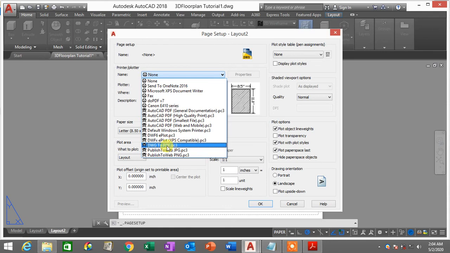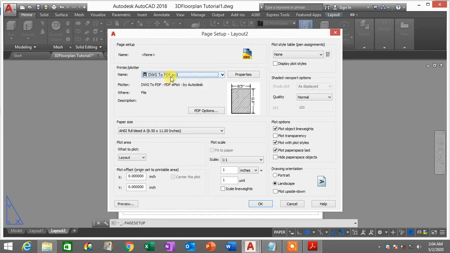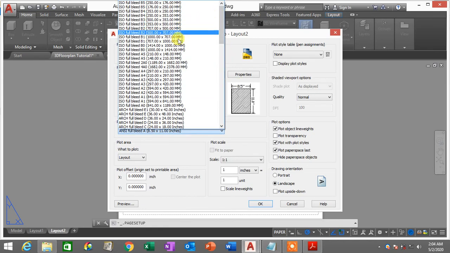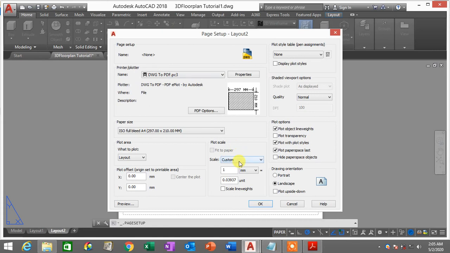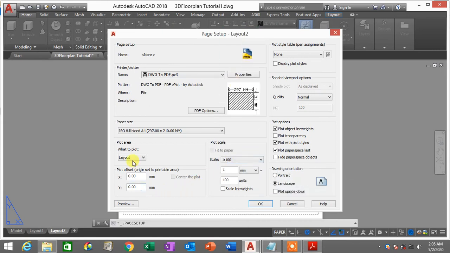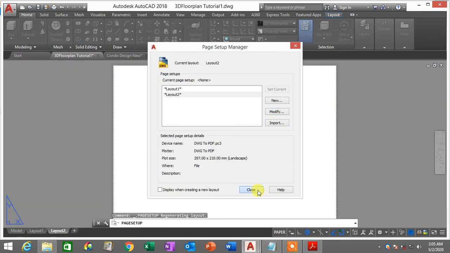In this case, I'm still going to use DWG to PDF. I'm going to change this to ISO full bleed A4, 297 times 210, and I'm going to change the scale to 1:100. I'm going to stick to all the defaults here, which is what to plot is layout, and then I'm going to click OK, close.